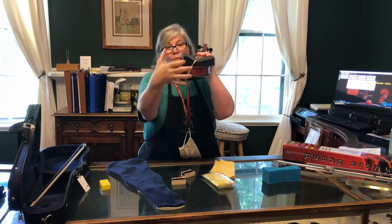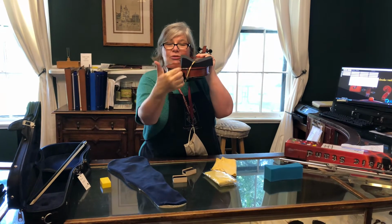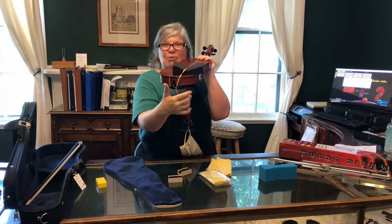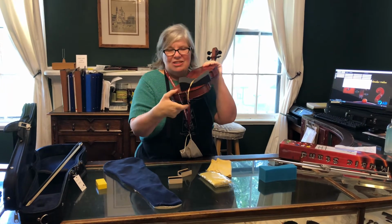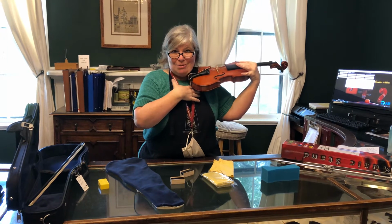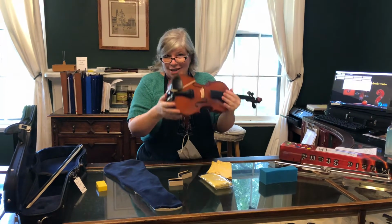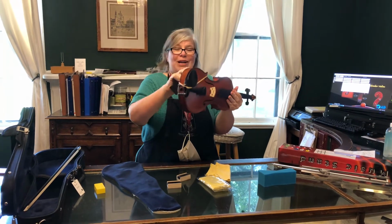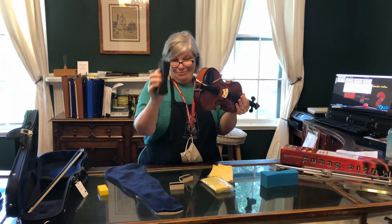And I want you to notice one more thing. The tall end goes right in the middle here. The short end will kind of hang out over here somewhere. This doesn't have to be precise, it just has to go in there somewhere. And now when I play, I've got some support. You cannot pack your instrument away with this still on it, just so you know. So when I'm done practicing, I will take that off.